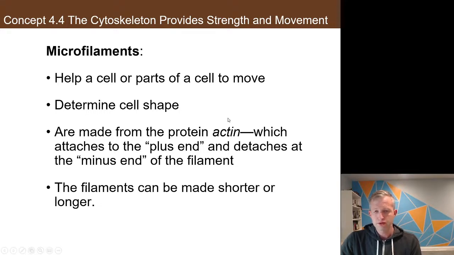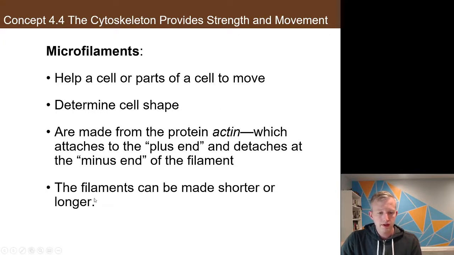Microfilaments are made from a protein called actin. Actin, again, there's not a lot of specific terms which we need to be aware of. Actin is a somewhat important one in biology because you're going to see it pop up all over the place. So being familiar enough to recognize what that's referring to is a helpful thing.